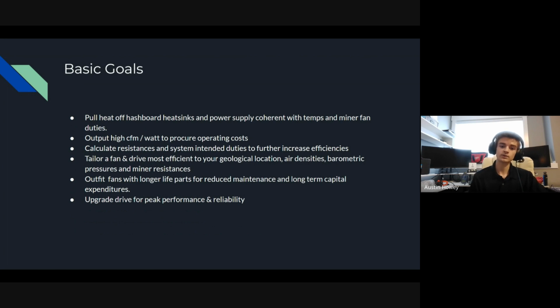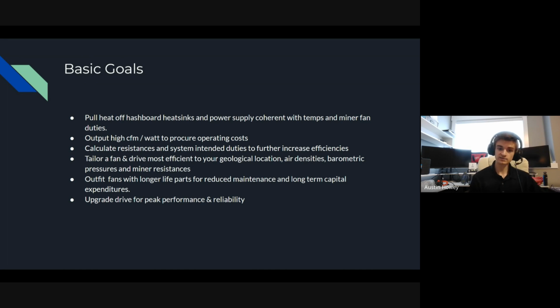So what we're going to get into is the basics. How are you going to approach this? If I'm doing 6 Bitcoin miners, how am I going to start this? What's the first thing I should start thinking about when approaching an HVAC system? So you're going to want to look at the output CFM. Each Bitcoin miner is going to be variable. Some Bitcoin miners move more air than others, and it's kind of hard to gauge. You can actually ask me after if you have any questions about a certain Bitcoin miner that you have.